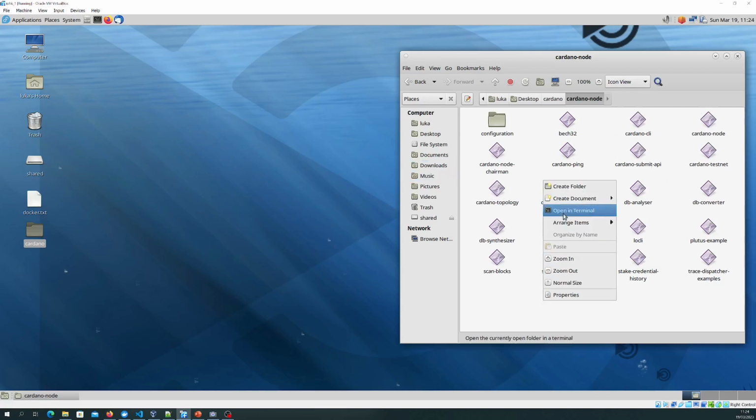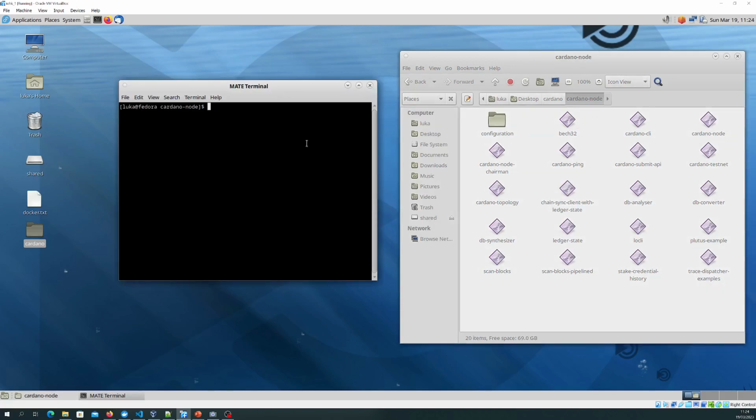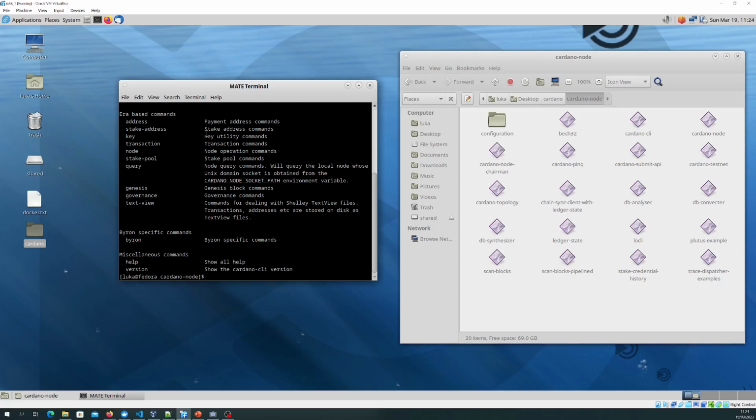What you have to do, you have to also put these binaries at a location that then they are accessible to the user. So let's check it out. I put them at /usr/local/bin. So then I can run cardano-cli --help, and I see it works. The command is accessible.